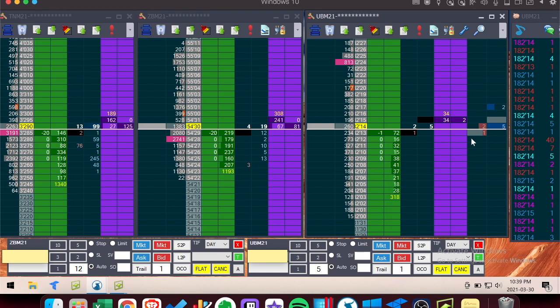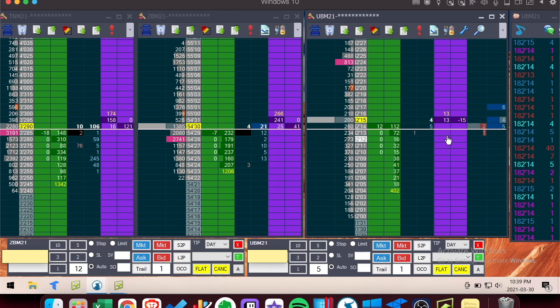The outside purple and the outside green are contracts being added and subtracted to the bid and the ask. So it just gives me a quick reference. If you start seeing a lot of contracts being pulled, that's mainly what I'm looking for as well. I mean, you might have just saw that right there. We were sitting at 72. We jumped up here, and now there's contracts being added here. As well, you're seeing contracts being lifted here. So when you start seeing a lot of contracts being lifted versus a lot being added, it might tell you something.